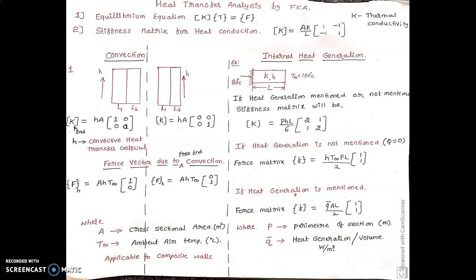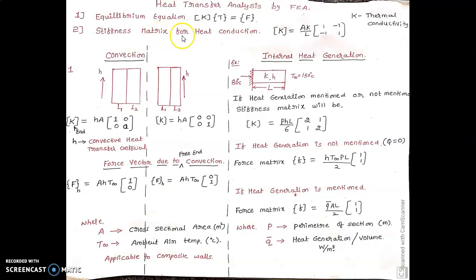In the previous cases of bars and beams, you have seen different boundary conditions and different equilibrium equations also. In the case of a bar, KQ is equal to F, and here it is KT is equal to F. So nodal displacements and nodal temperatures are different for different applications. There it was a displacement, now it is a temperature distribution as it is heat transfer. So here K into T is equal to F is the equilibrium equation, where K is the stiffness matrix, T is the temperature, and F is the force matrix.